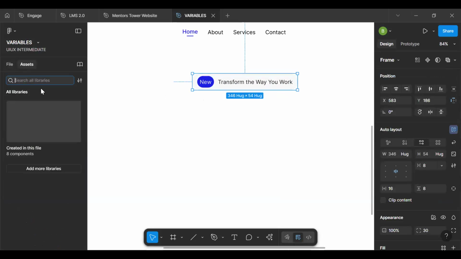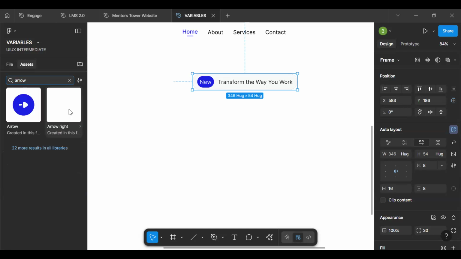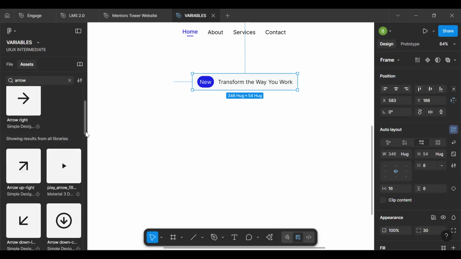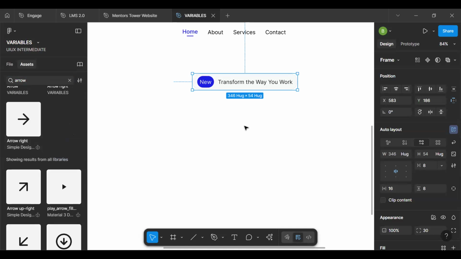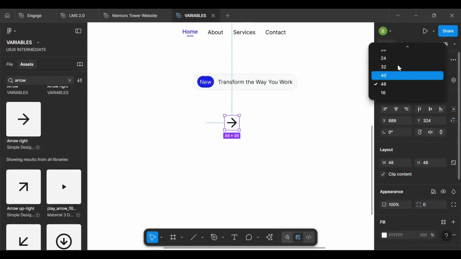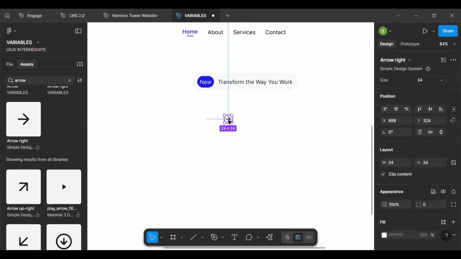I need an arrow here. Let's see. I need in all libraries, because I don't think I have any icon here. So I'm just going to bring this in here. I'm going to take the shape down to 24.